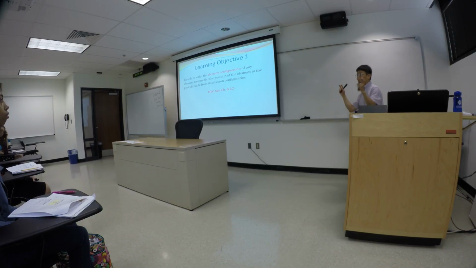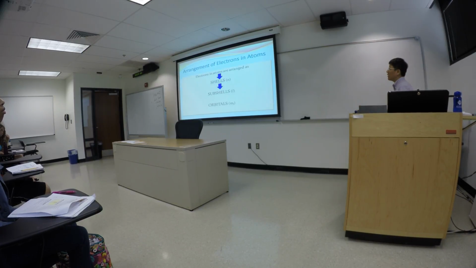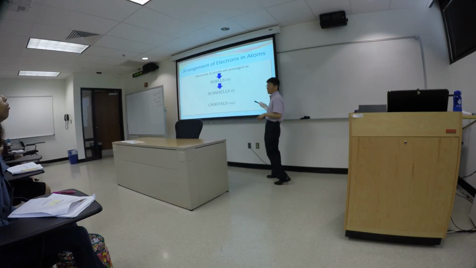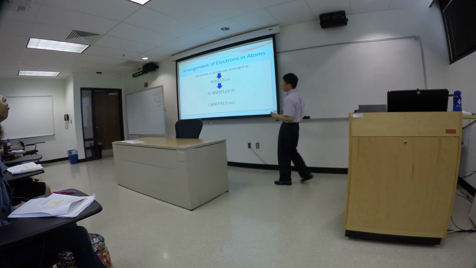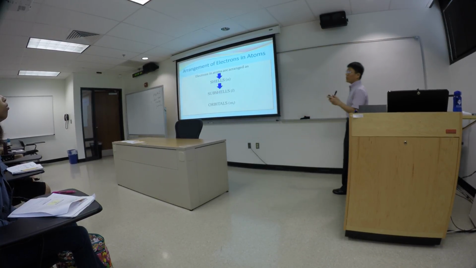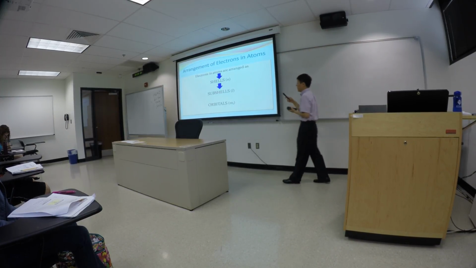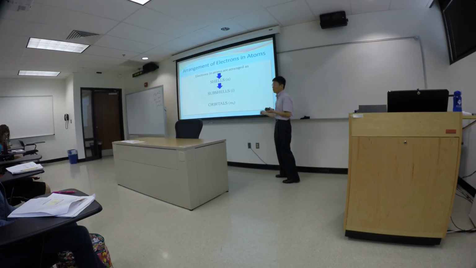So we're going to look at electron configuration. How do we define electron configuration? In talking about it, you have to go back to what we just talked about at the end of chapter 7, quantum numbers. To locate electrons, the arrangement of the electrons follows a particular set of rules. We have to know which shell they're in, the n value, how many subshells we have in each shell, and then each orbital.